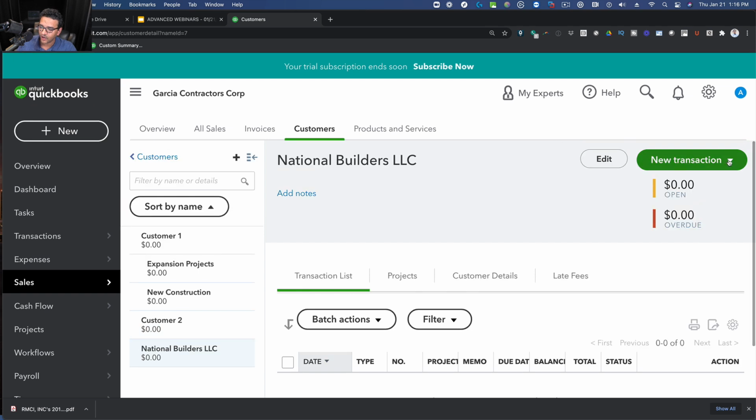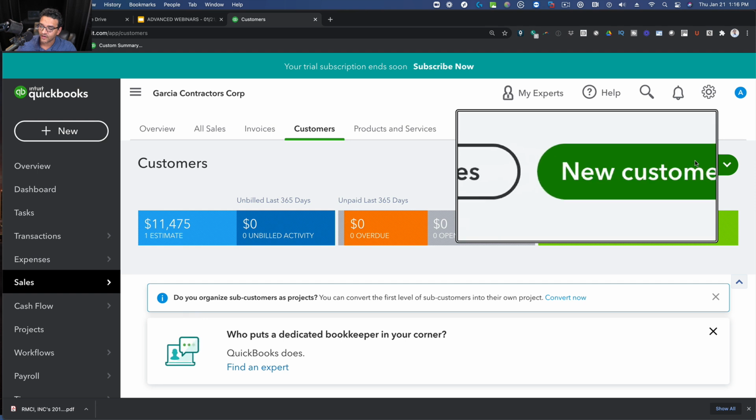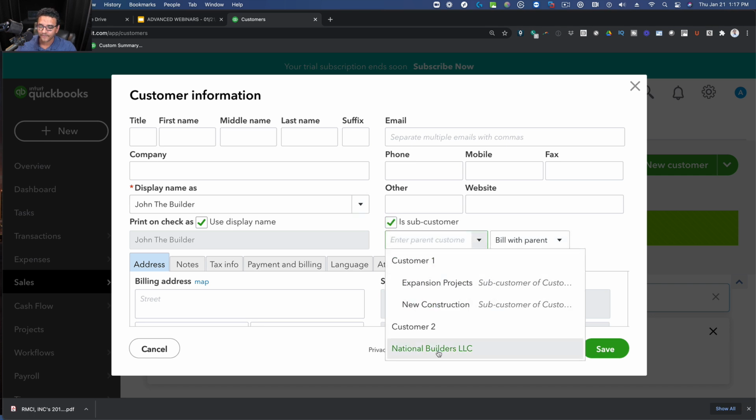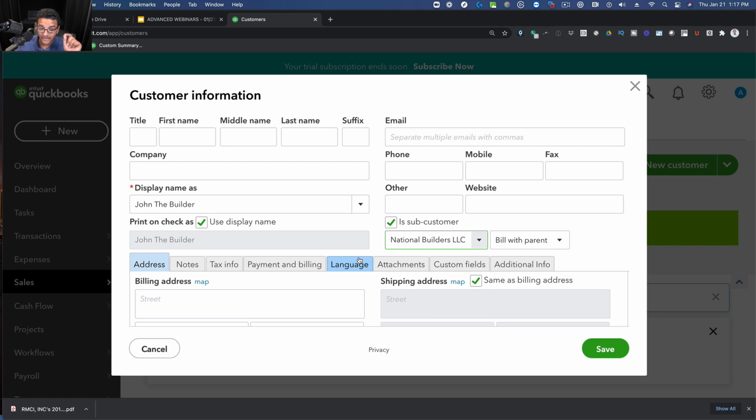So the same thing, I'll go back into customers here and create another customer. But this time, let's say this is John Builder, a funny name there. And then we're going to make him a sub-customer of National Builders. Now, really important, when you create a sub-customer, you're going to have a question here that says bill with parent, bill this customer. This checkbox, believe it or not, is very consequential when it comes to creating statements.